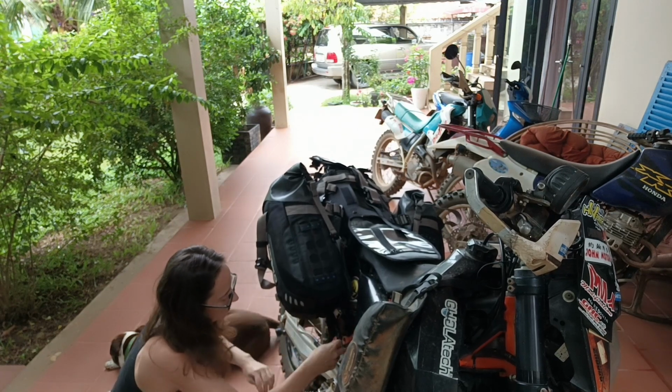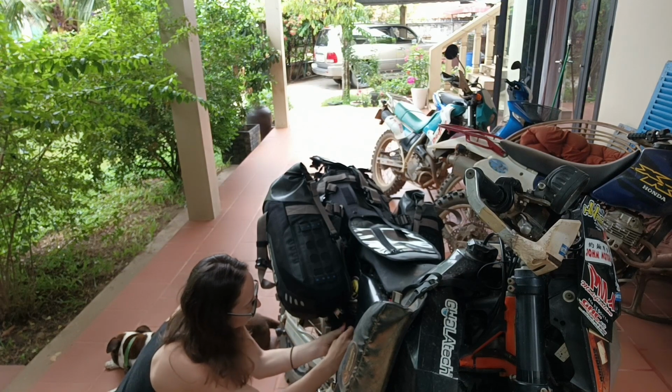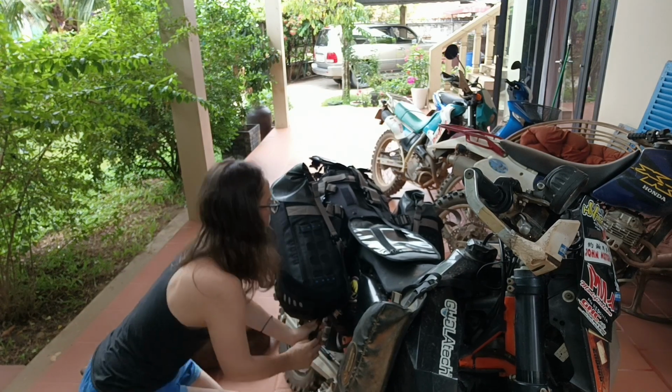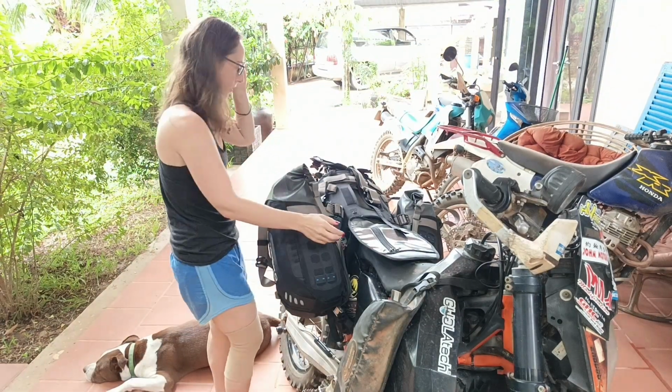As you can see, Bullet the dog finds all of this extremely boring, but I assure you it's totally worth it when you get out on really rough trails and you want to know that your gear is absolutely going nowhere. Once you've done this to both legs, then you want to get your top bag and secure that with the beaver tail.